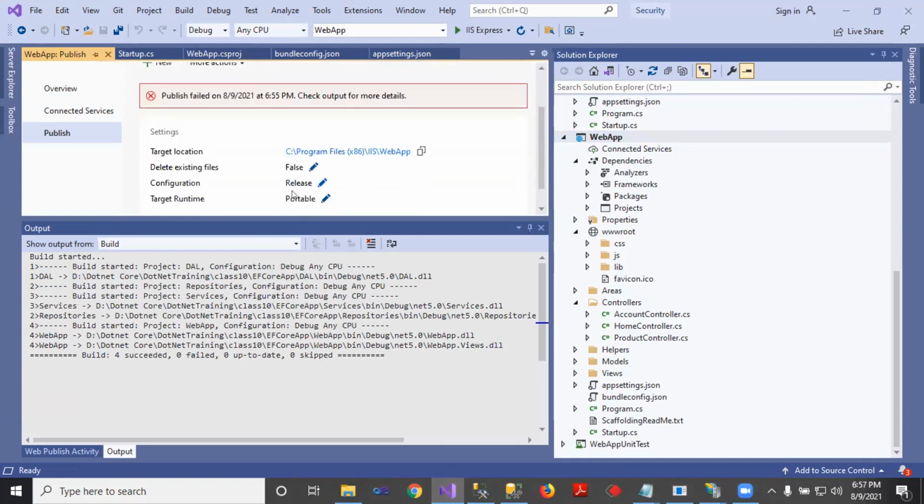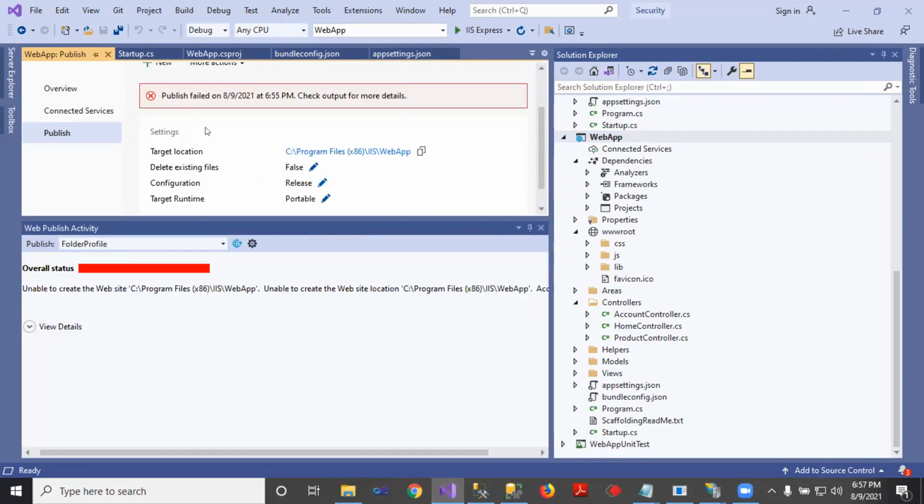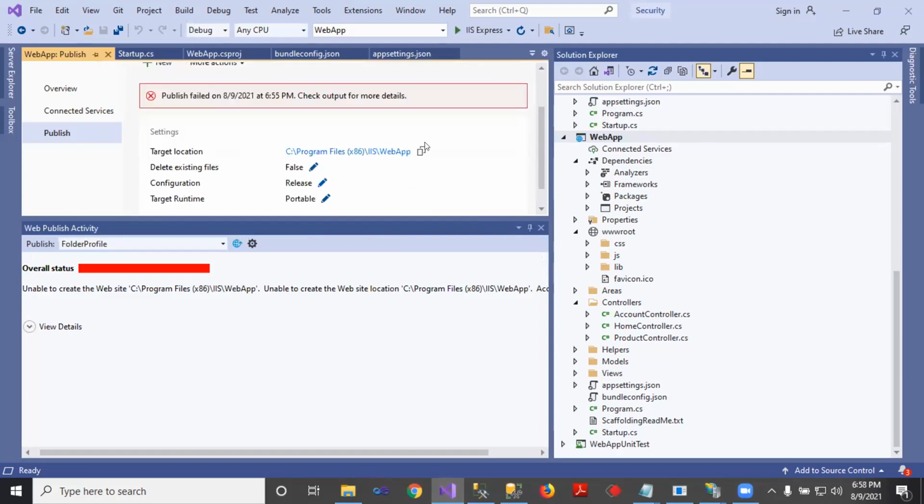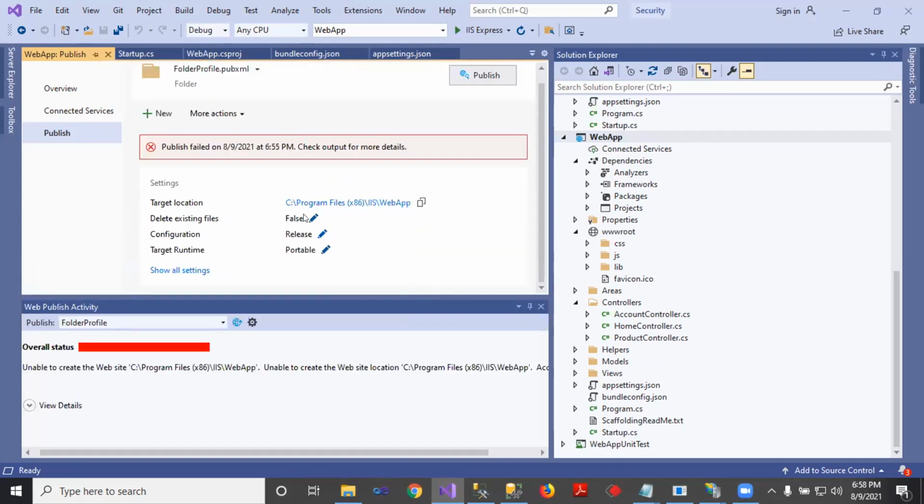Can you minimize them? Edit the path. There is a pencil icon here. Can you scroll down? Click on this pencil, edit. Sir, below you have a pencil icon. Are you getting the pencil icon? Yes, this one, click on this.